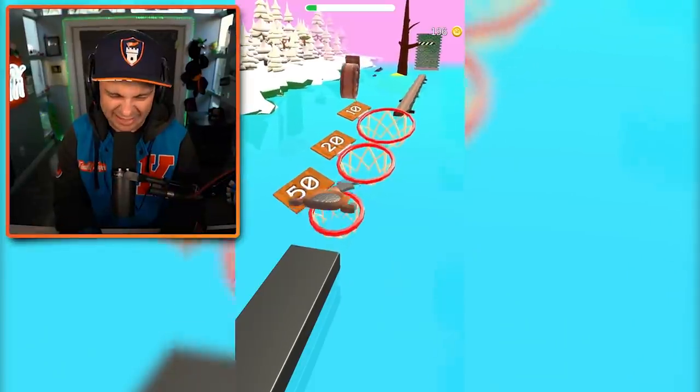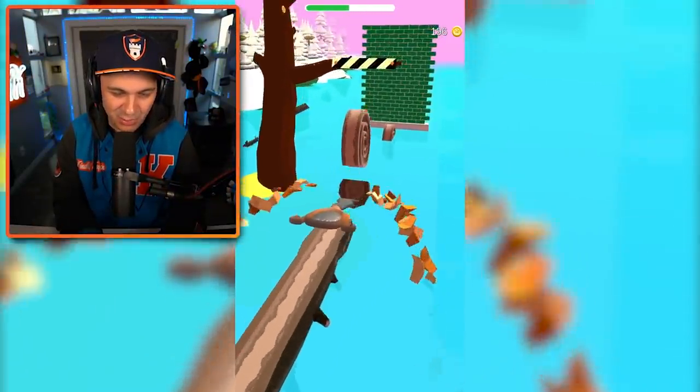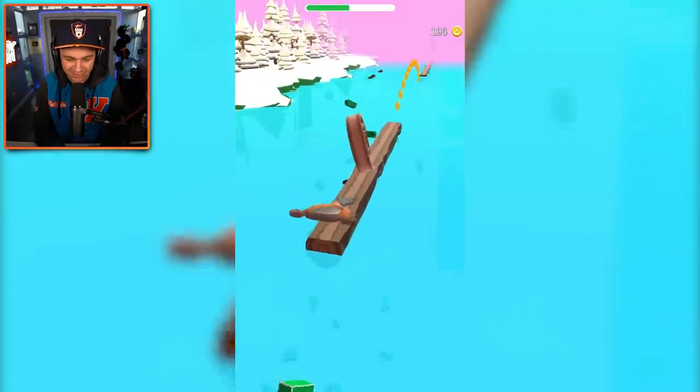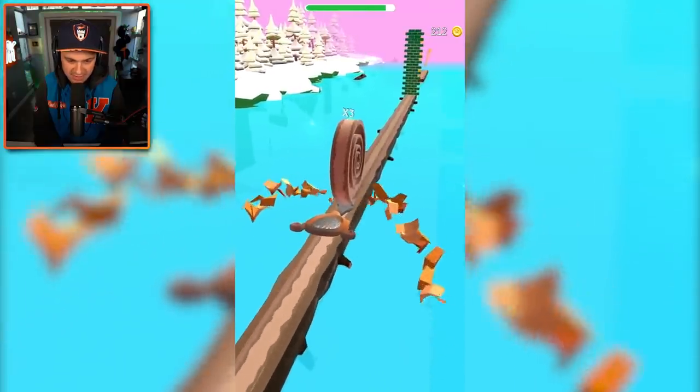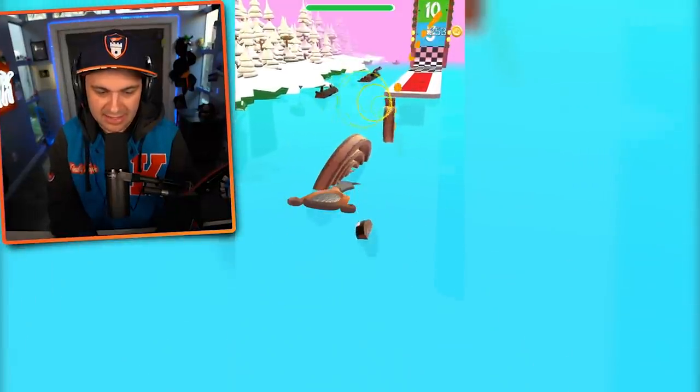50 right here. Blah! I tried so hard to do something cool and absolutely failed. That's all right. Okay, here we go. Give me all those coins. Beautiful. So we'll smash this wall down. Excellent. Well executed. And then, okay, this right here is where I get very confused.